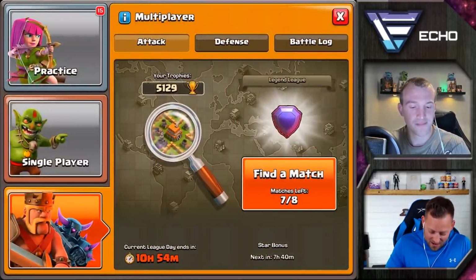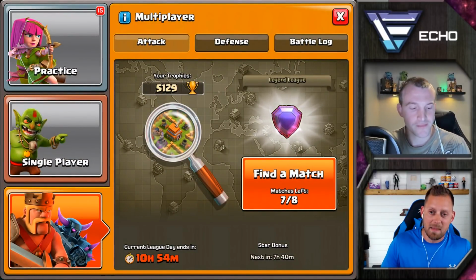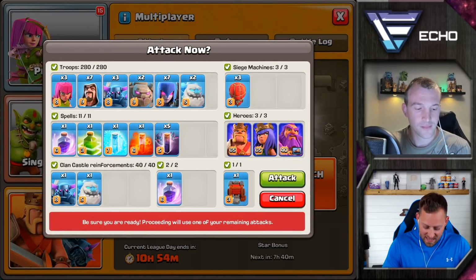I'm going to go in right now. And are you ready to spectate me? Of course. All right, here we go. Finding a match. I've only done one so far today. Attacking with the perfect composition.